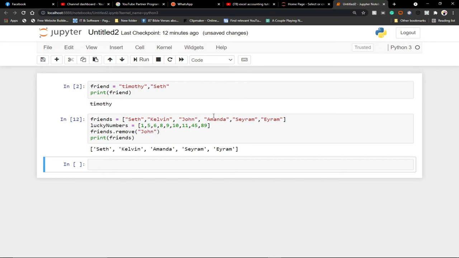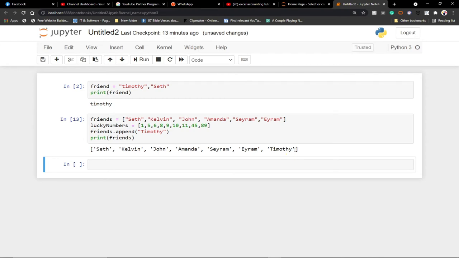Let's assume I want to add another person after this list. Okay. So after Aaron, let's say I want to add Timothy to this list. So we can use the append keyword. Append. So this is the word. Append. So I'm going to add Timothy to this list. So if I run this code again, after Aaron, we should be having Timothy as part of this list. So you can now see that we have Timothy as part of this list.